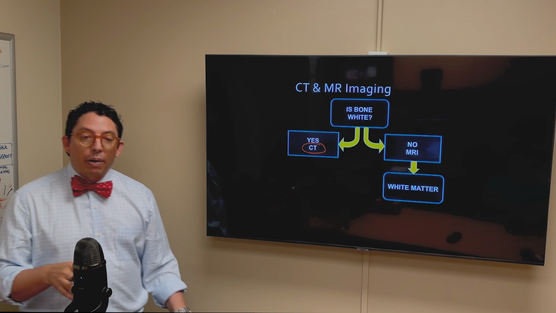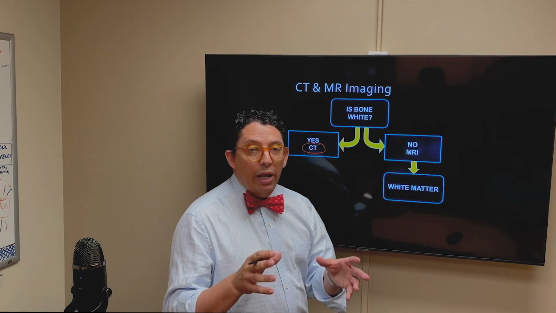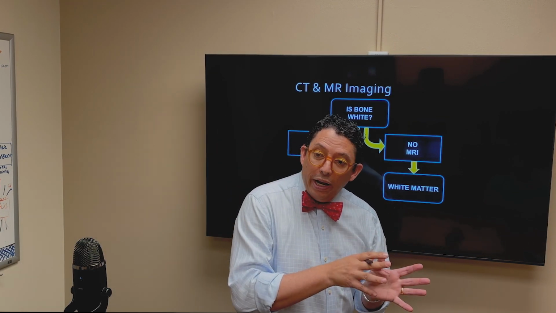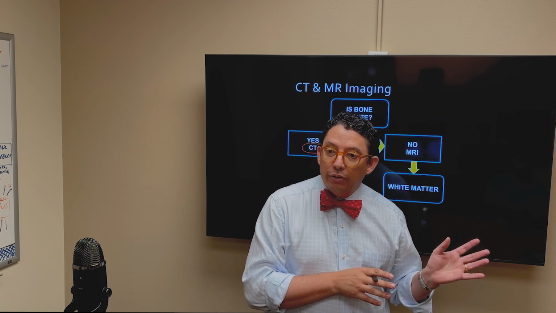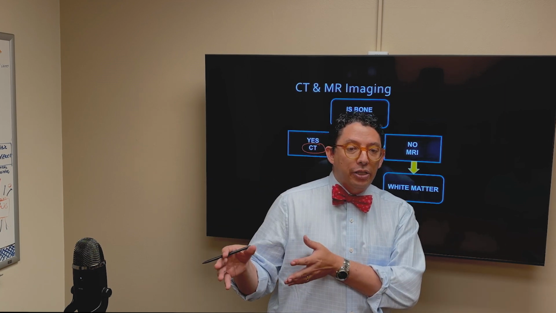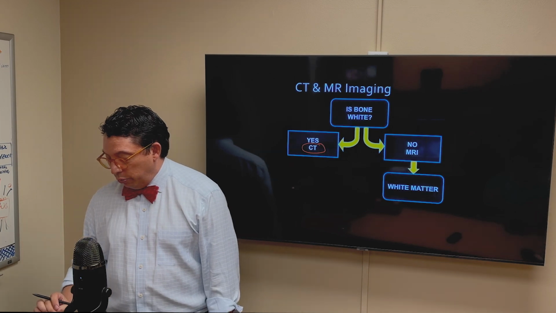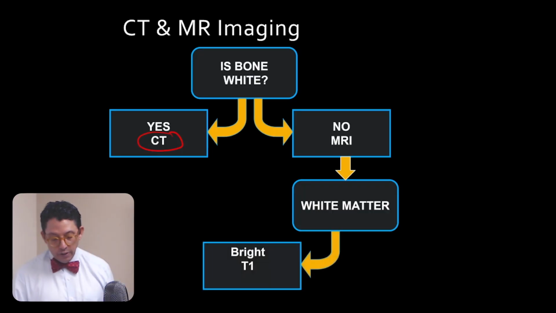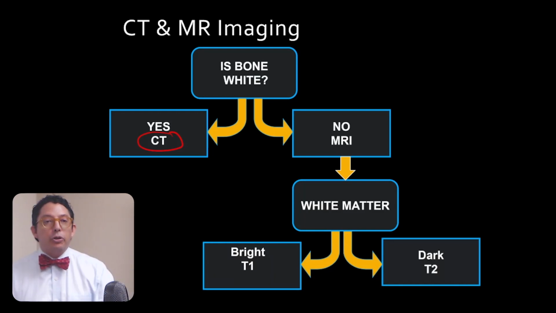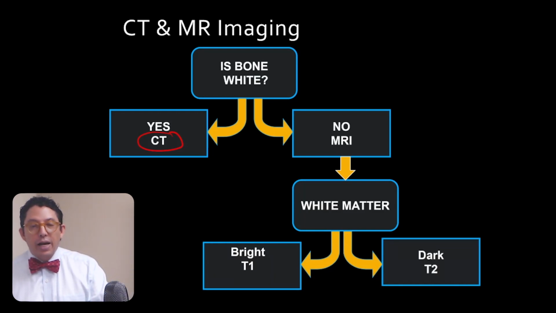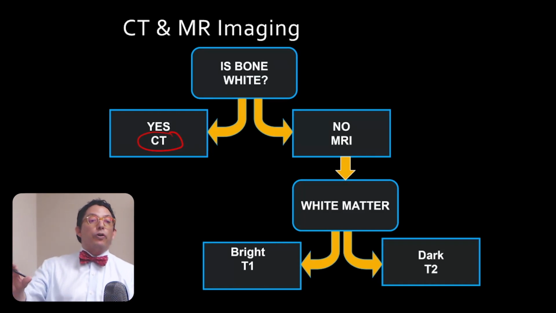Then you go to the white matter. If the white matter is bright, that's the first corollary of MR, you know it's a T1. If it's dark, it's a T2. So just with these two little rules, you can do all the differentiation between a CT and an MR T1 and T2. Two rules. You don't have to go further than that.